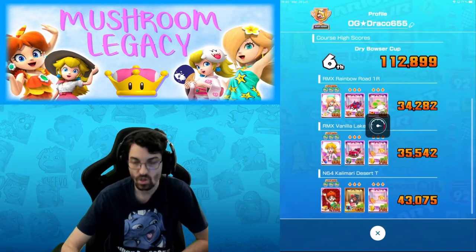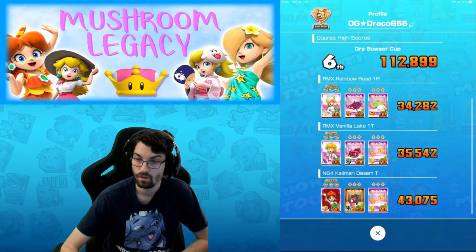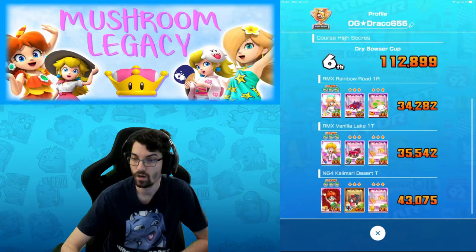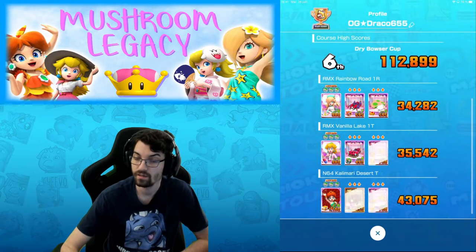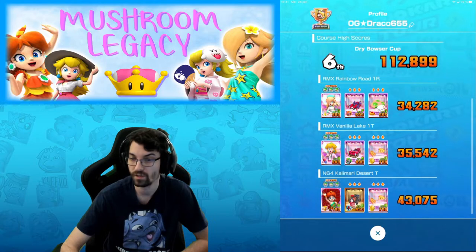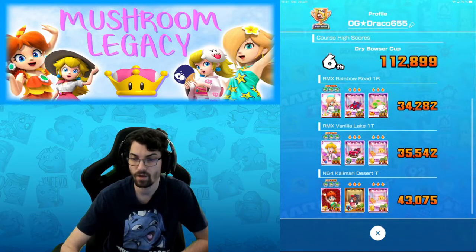112k, so a lot higher than 100k this tour, which was amazing. So we have Rosalina Chef with Rainbow Road 1R, so very nice track for 34k. Vanilla Lake 1T with Wish Peach, Dr. Peach, keep that track. She did lose Coconut Mall because of Tie Daisy and Rosalina Chef this tour, so that was a bit sad in my heart.